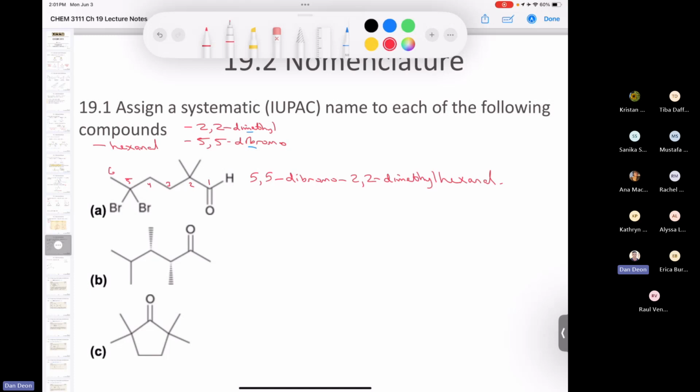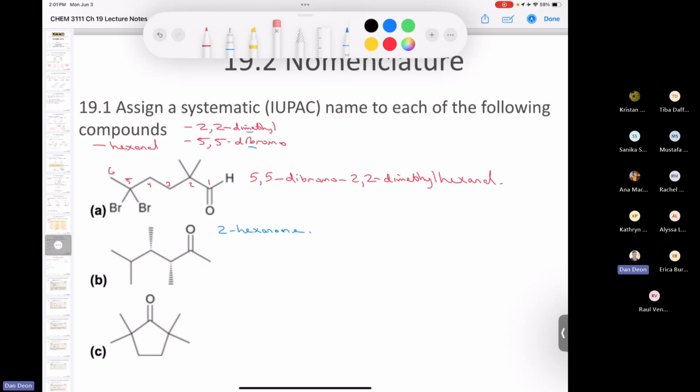All right, cool. Let's try the next one. The next one's a ketone. It involves a couple of stereocenters. So 1, 3, 5, 6. So it's some kind of 2-hexanone. So this is a 2-hexanone. There we go. Let's figure out the 2 stereocenters.